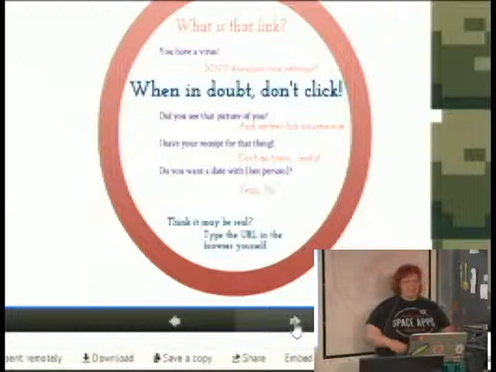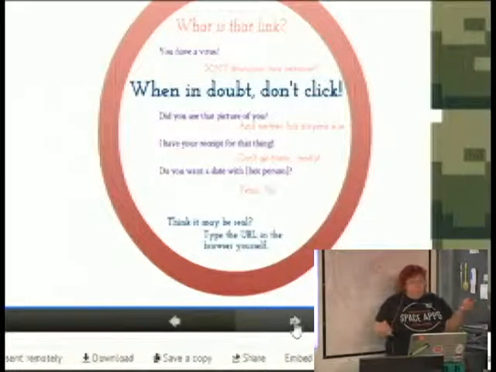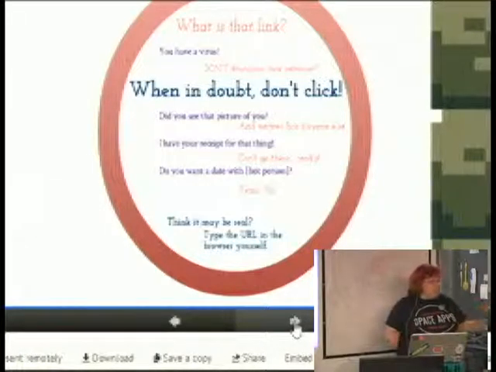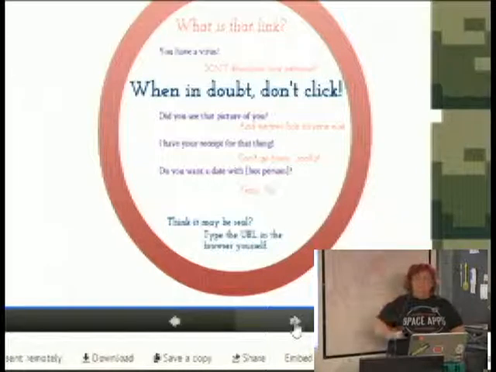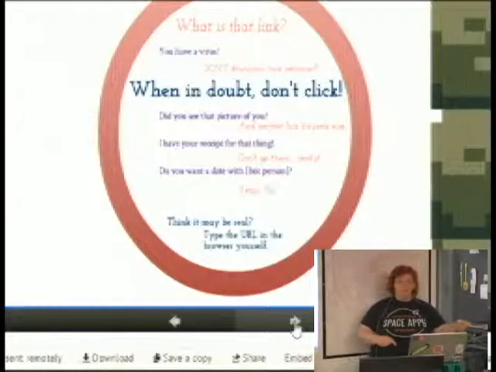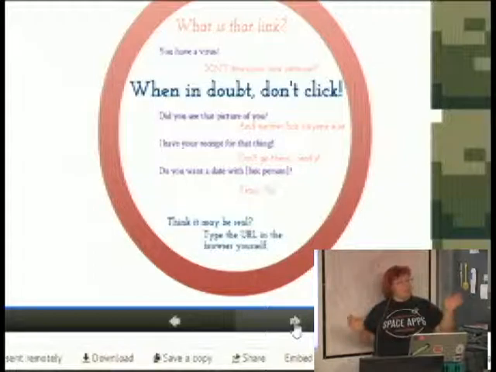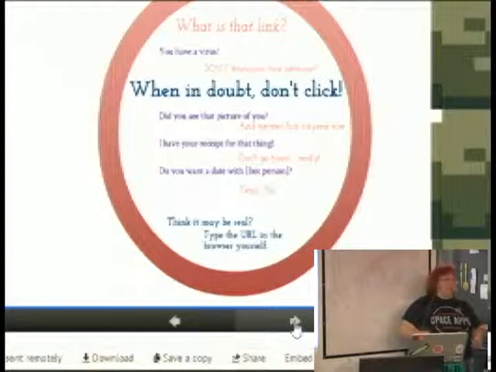Close it quickly, in fact. Don't click on it. If you're concerned that maybe something on your computer is telling you the truth and you really do have a virus, then manually go and run your antivirus full scan yourself. And then if it says you have a virus, then you can believe it. But if something just pops up randomly, that is usually a scam trying to get you to download their virus.